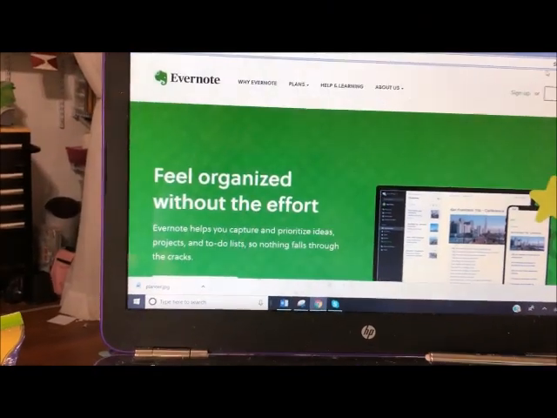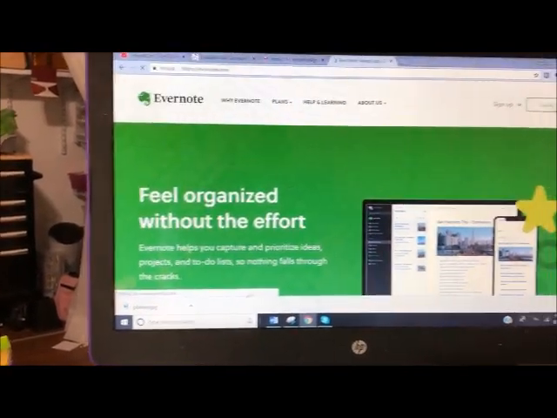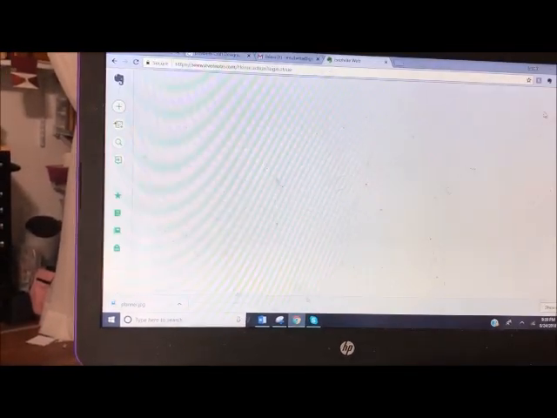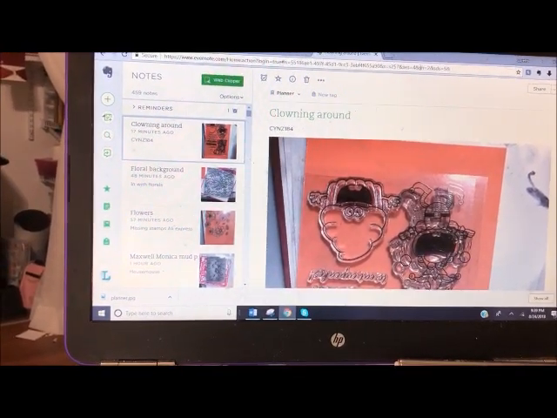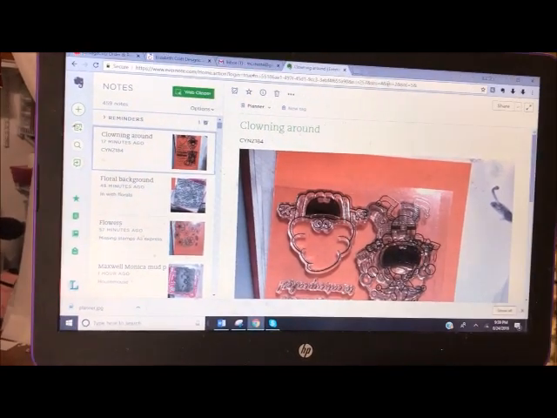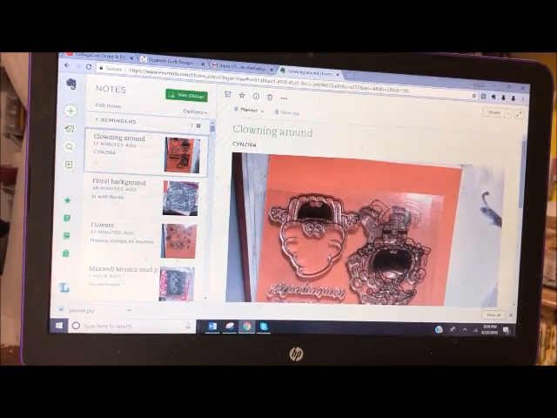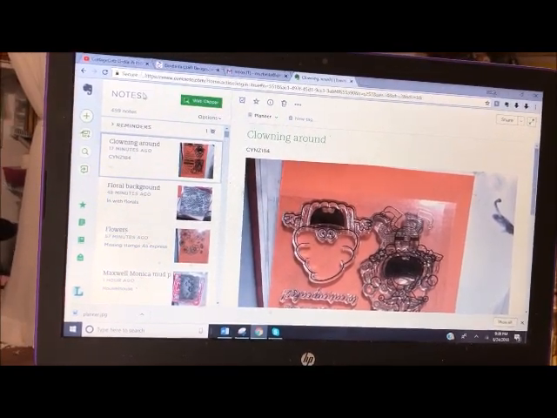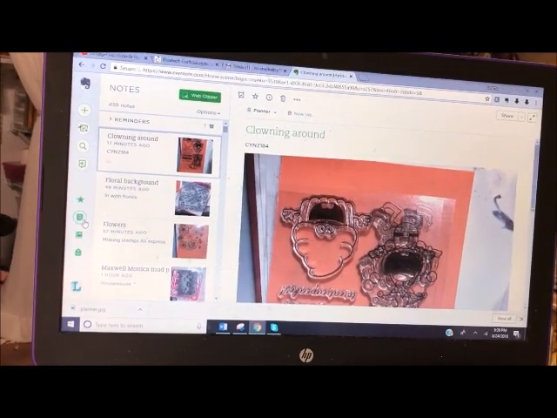All right, folks, the first thing you want to do to add a new note, since I've been asked this question and I really probably should have shown this part. This is on their website, evernote.com, and the app, which you can download onto your smartphone, iPhone, whatever, is different than this. But basically, I'm going to go over here. It's going to say notes, but down here is the little icon. That's where you're going to click.